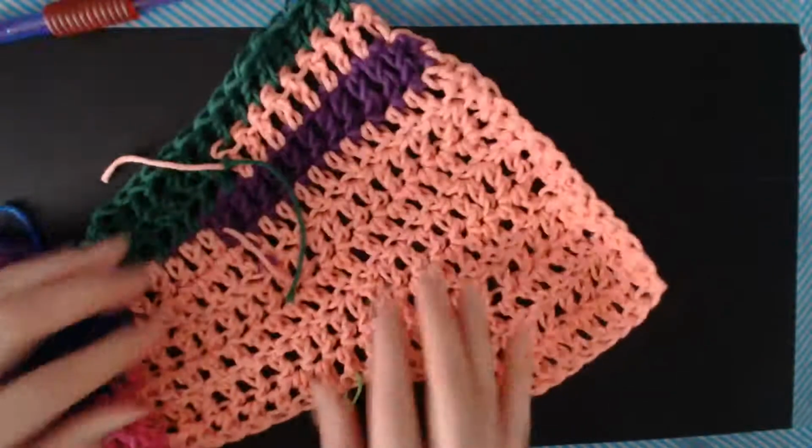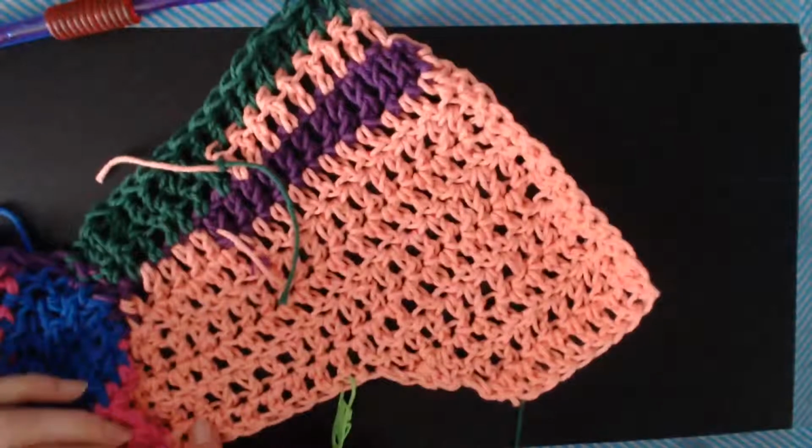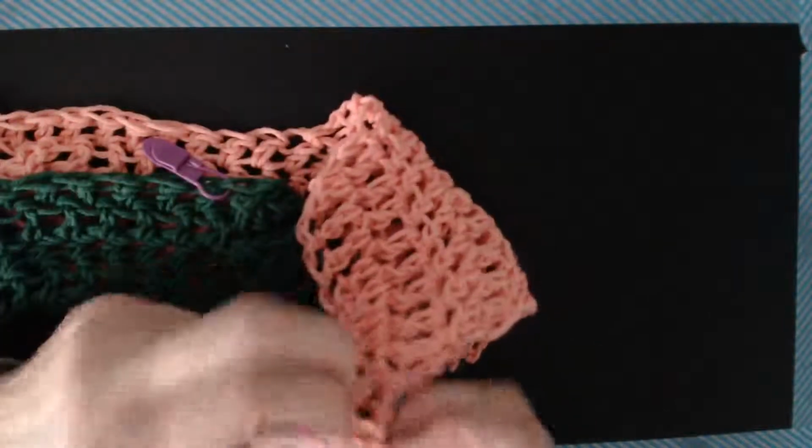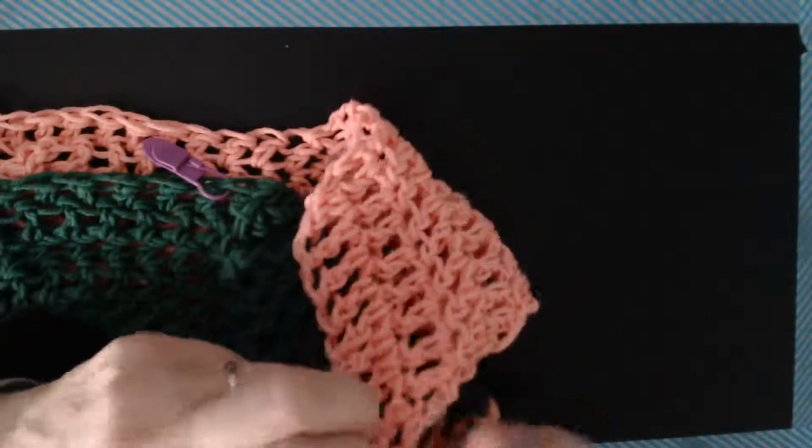So continue on the pattern, make an actual duplicate. Duplicate what you did over here, over here. Now I'm going to do a little shortcut, and we're going to go over to this side because this side is done in the correct colors. And I'll show you. Once you make the duplicate, I'll show you what you have.